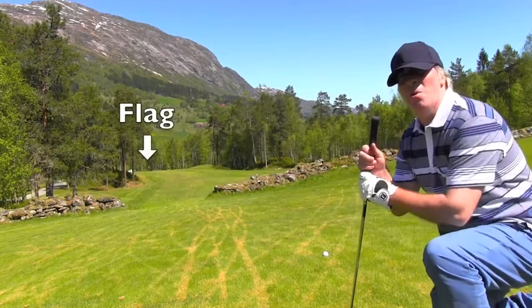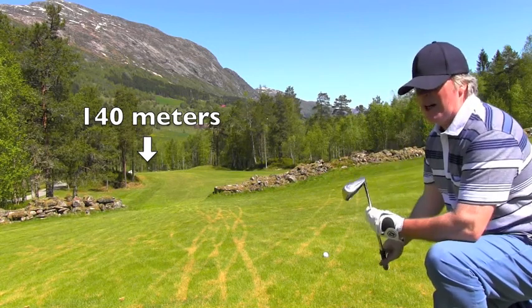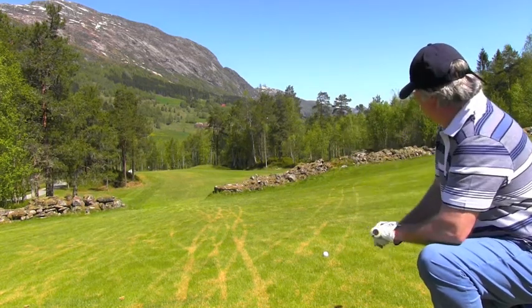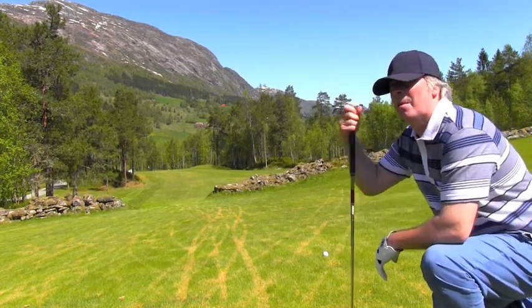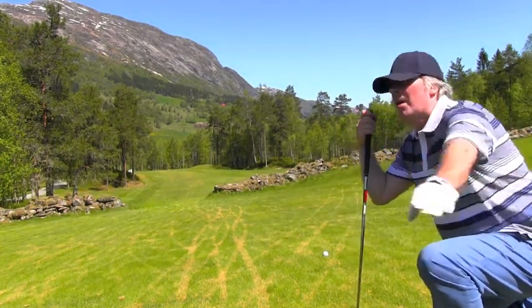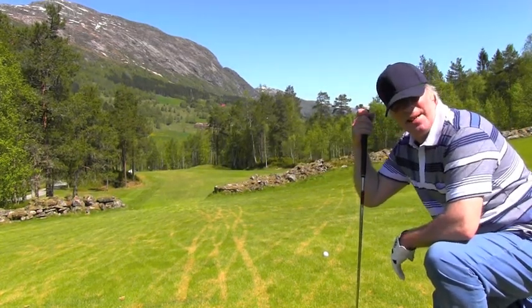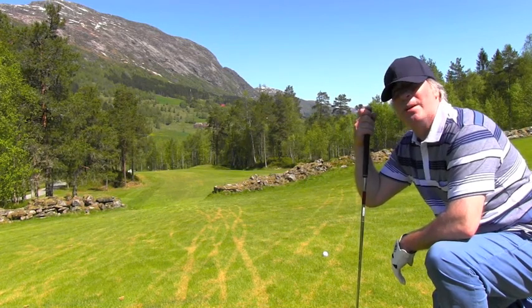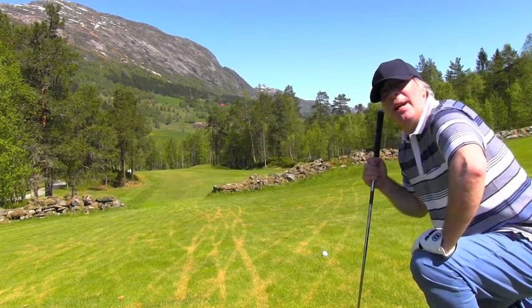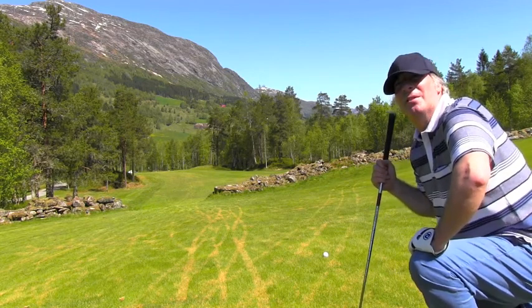You can see it's a long way, and I need a good strike with a 6 iron, number 6 iron, and I'm slightly on an angle. If I'm out of breath, by the way, I was on this hill there, I forgot to put the brake on and the trolley went rolling down. I had to run after it. Yeah, like they say, there's no fool like an old fool. Put your brake on, Arthur, for God's sake. So, with a good strike, I should get on the green, but it's a long way. But I think a 5 iron would go through the green, you see.